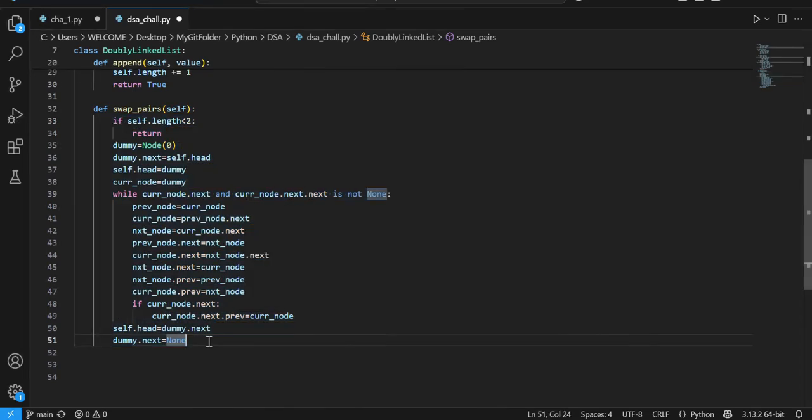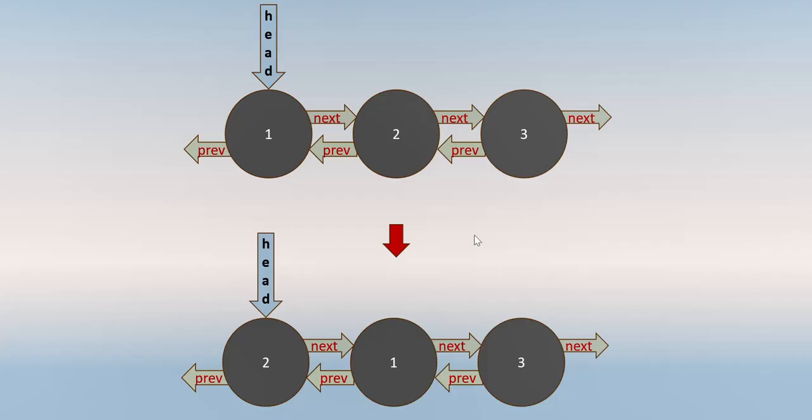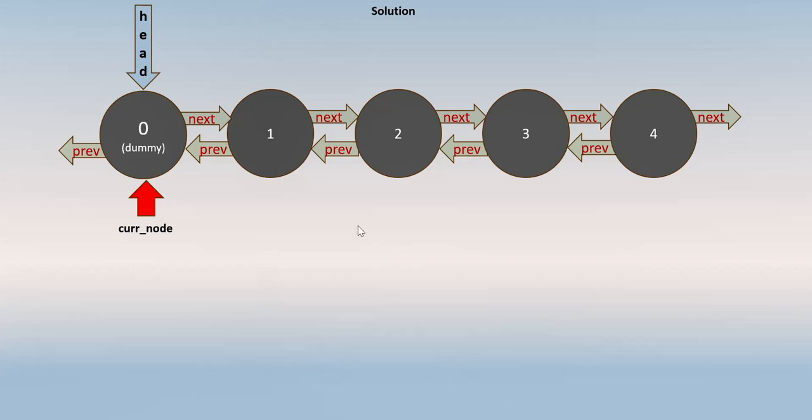Now I understand that most of the part of this code was confusing, and you might not have got the clear picture of what I'm doing here. So now our actual understanding process will start, and for that let me switch to my slide. Now we will understand each and every line of the method we created via this presentation. Okay. Now we want to apply swap pairs logic for linked list with 4 nodes: 1, 2, 3 and 4.